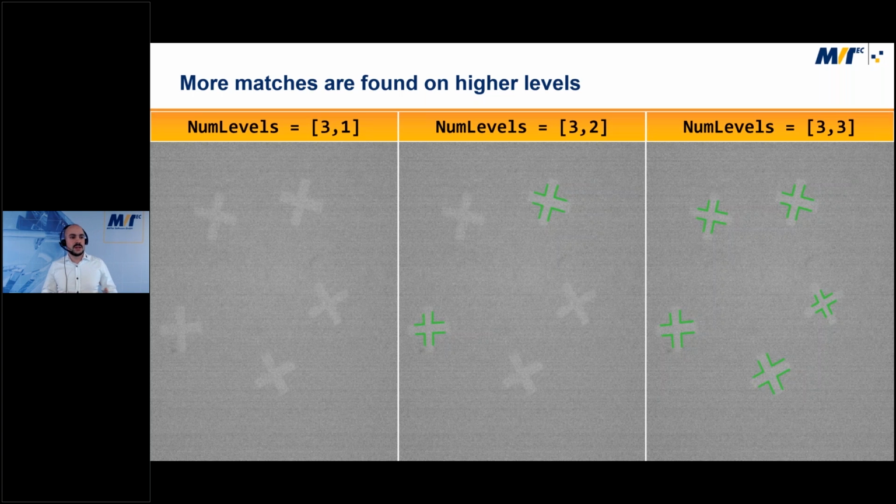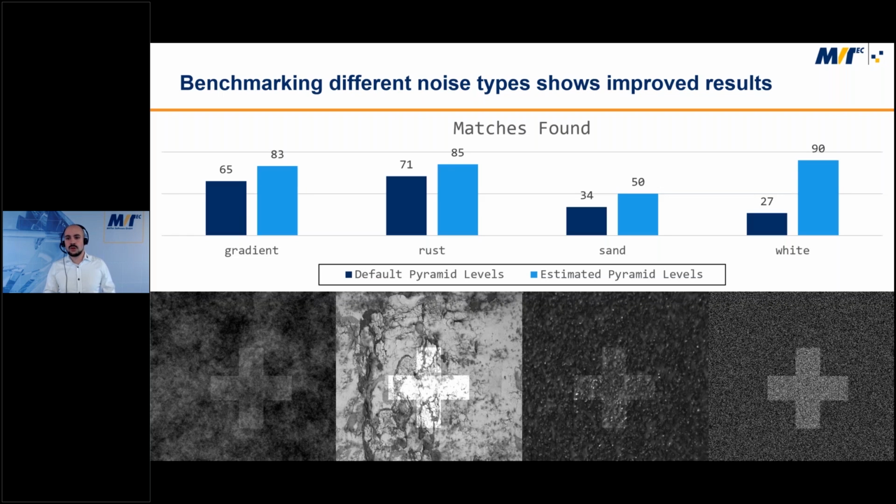And now with HALCON 20.11, you are also able to read this with the common data matrix code reading functionality. So you have your find data code operator in which you just add DotCode as a parameter, and you're able to read this with HALCON. We see this kind of code, like I said, especially used in high-speed applications. Here in the image, you can see one example out of the tobacco industry.